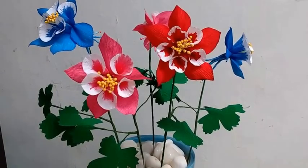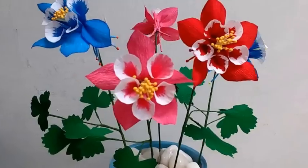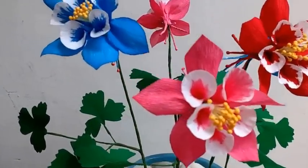Hi, today I'm going to make columbines, a very unusual and very pretty flower.